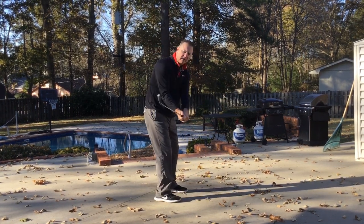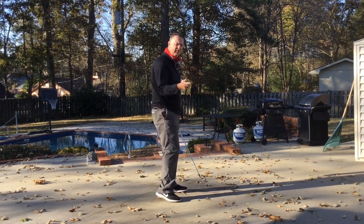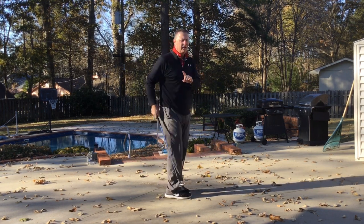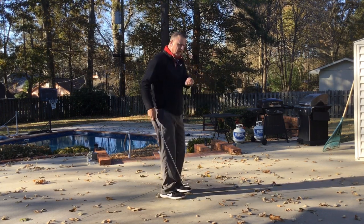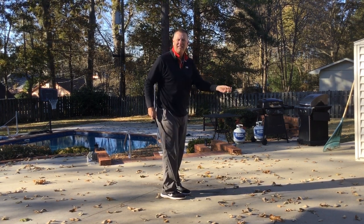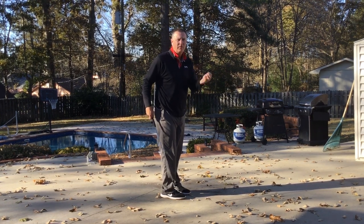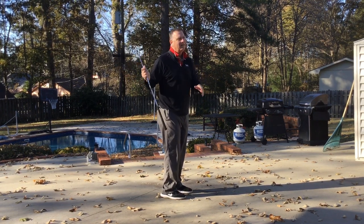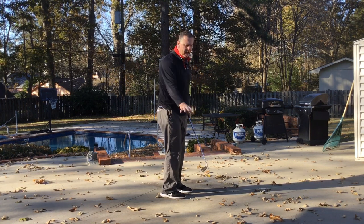Some players don't like that. If it goes toe up and that's your preference, that's fine. Just know on the way down, we do have to get that club face square — we don't want a lot of rotation. So master this with all your clubs. Because if you can get that part down, everything else will be much easier, with less complication. The backswing sets up a simple downswing reaction. The more complicated the backswing is, the more work you have to do to realign things back down.